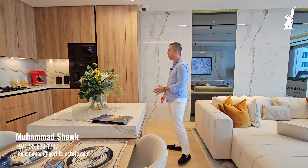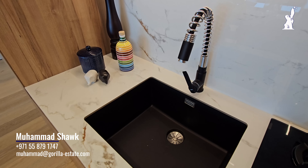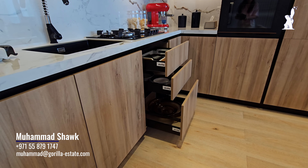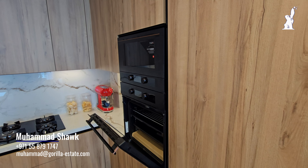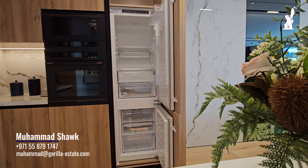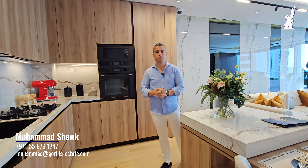In terms of the kitchen appliances, everything is either from CM, a European brand, or Teka. The majority of the appliances are from Teka. All the cupboards are soft-closing, there are four burners on the gas cooker, and you have a Teka oven and Teka microwave. There is additional storage space and the fridge and freezer are tucked and hidden. The mix of colors and textures is really beautiful.